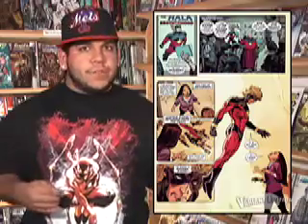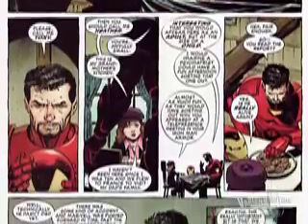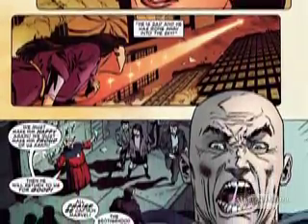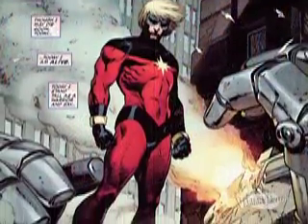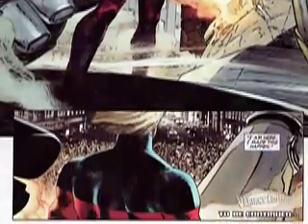A lot of people are wondering what happened to Marvel after the Civil War fallout. He got left in charge of the Negative Zone prison for superheroes and super villains, but after Civil War ended he just kind of disappeared. Tony Stark is involved because he doesn't want him to mess up the past by dying in the future. Captain Marvel suffers from memory lapses — holes in his memory from being in the Negative Zone and appearing in our time out of nowhere, looking for answers since the Civil War.